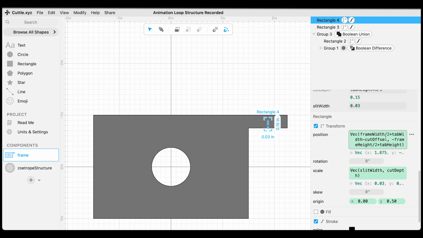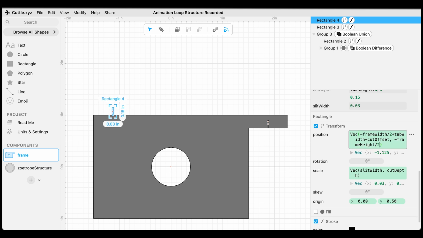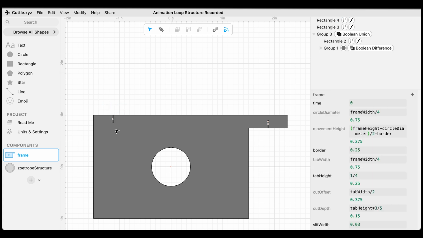Change the X position to be negative frame width divided by 2 plus tab width minus cut offset, and I will change the Y to simply be frame height divided by 2 and get rid of this plus tab height. And now I need to change the Y origin to be negative 0.5, and now I have a slit in the top section.